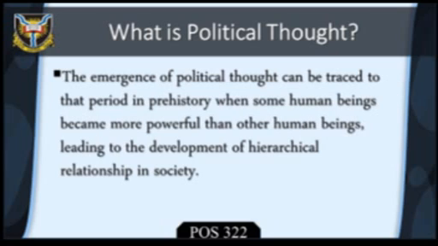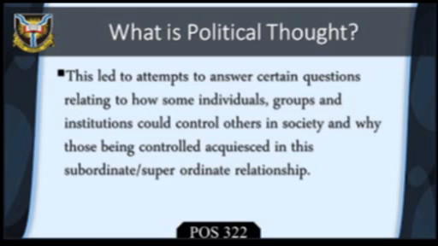Basically, the emergence of political thought can be traced to that period in prehistory when some human beings became more powerful than other human beings, leading to the development of hierarchical relationships in society. Subsequently, this led to attempts to answer certain questions relating to how some individuals, groups, and institutions could control others in society, and why those being controlled acquiesce in this subordinate or superordinate relationship.